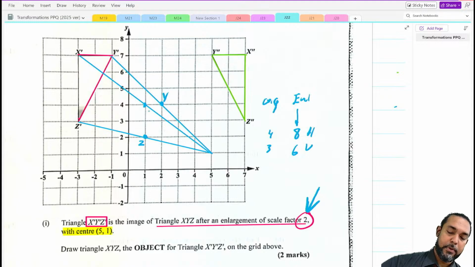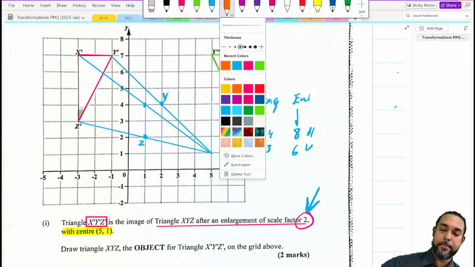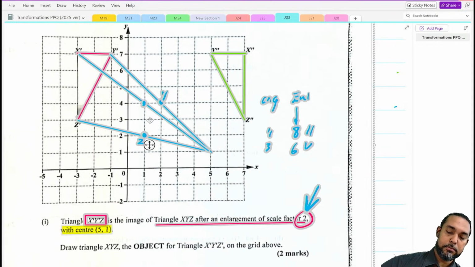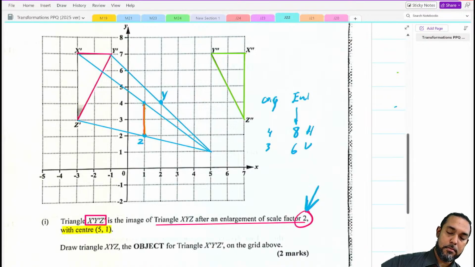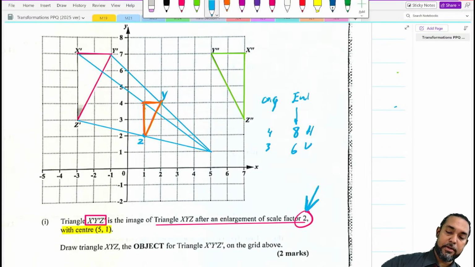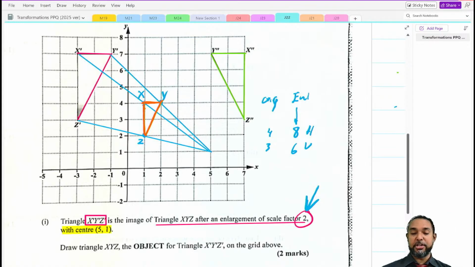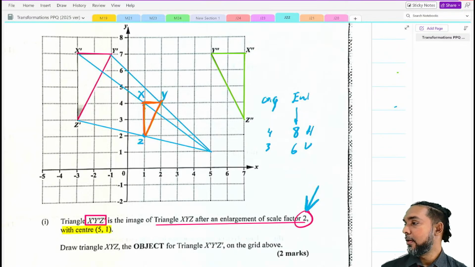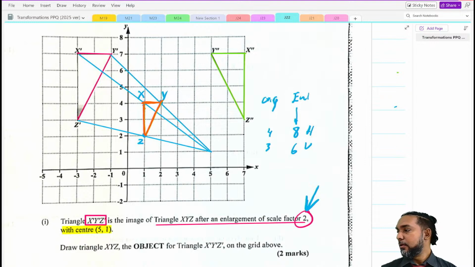This point right here. So now, when you connect it up, that there is the original position and the original shape XYZ prior to any enlargement or reflection or rotation. Oh, sorry, you're correct. We should have used -6. But it didn't really matter per se because it wasn't actually a translation. But I understand what you say.